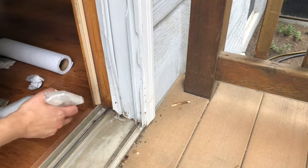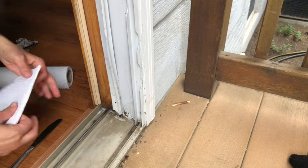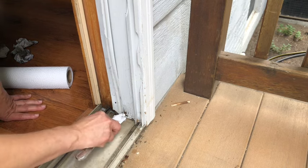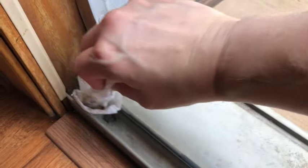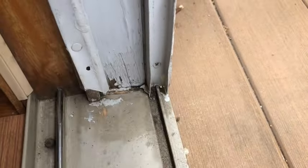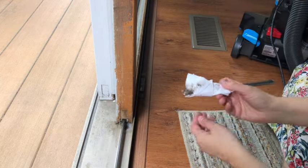Last, you're going to get the corners — these are kind of hard to reach while wiping. You can use anything small that gets into the crevices, like an old toothbrush or a Q-tip. I decided to use a knife with my paper towel wrapped around it and scraped around the edges and underneath the door frame as best as I could, getting out quite a bit of the dirt left behind. This is when my paper towel started to rip, so I switched to a rag. Just get those little crevices cleaned out with whatever works for you.